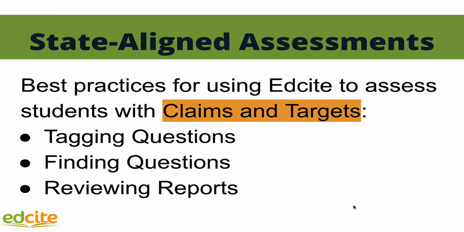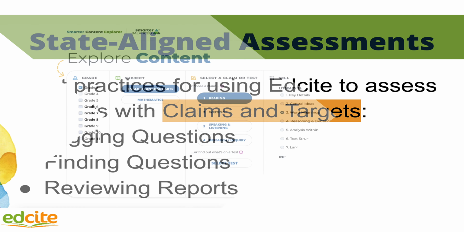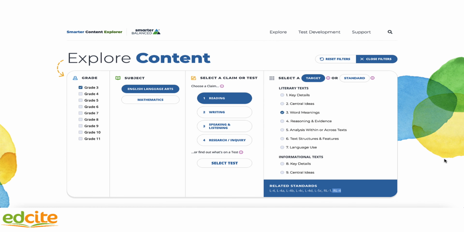So in today's video, we will walk through best practices for using Edsite to assess students with claims and targets. We'll talk about tagging questions, finding questions, and reviewing reports. As I mentioned, Smarter Balanced and different states have put out a lot of great resources that teams can definitely use when thinking about which claims or targets they want to assess students on.